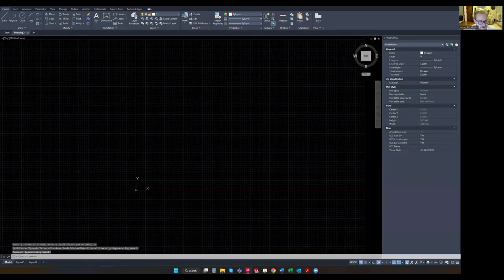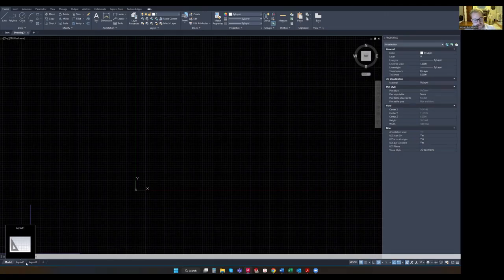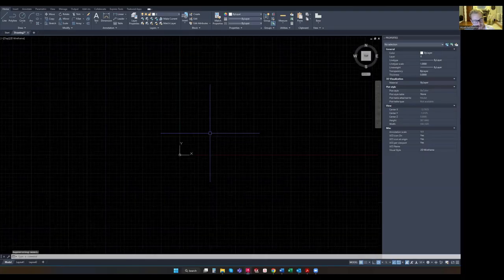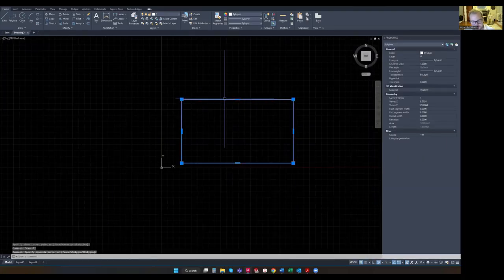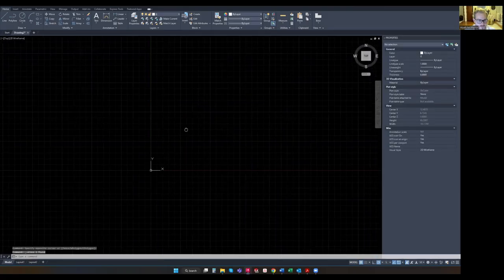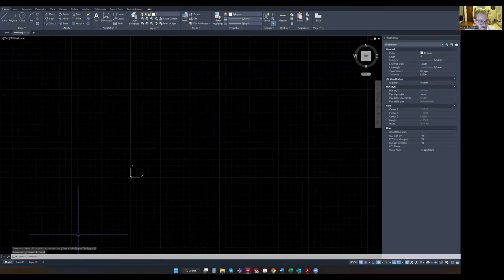Next, down here at the bottom, most of the time when you install AutoCAD, it'll default to like two layouts. The layouts are what I was referring to as paper space. So right now we're in model space. You can see that's highlighted, and it's just this big background. You can draw stuff on it. So this is where we're going to be doing our drawings, this black background.